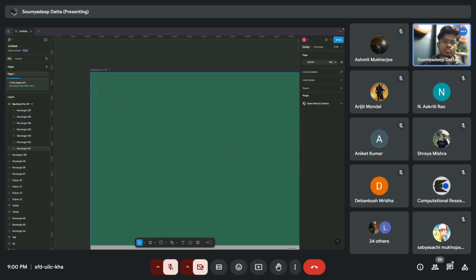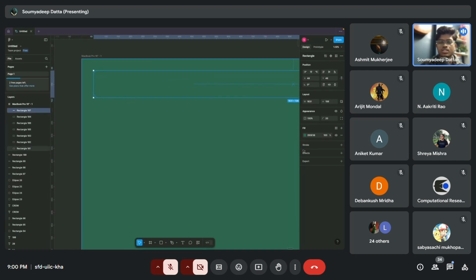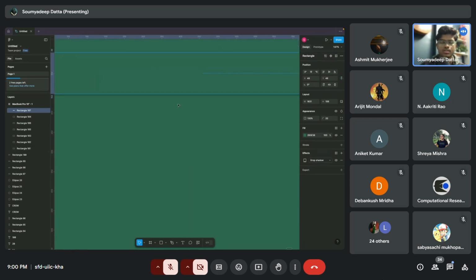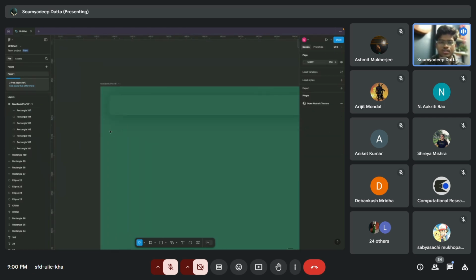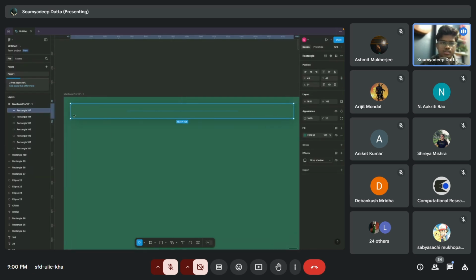Now see, both of the rectangles are on top of each other, but you cannot see anything. You can make it visible by adding a drop shadow. You can go to effects and you can already see the difference between them. So I'm just going to do a blur of 100 so that you can see the top one different from the bottom, right? So this is what we're going to do, something like that.